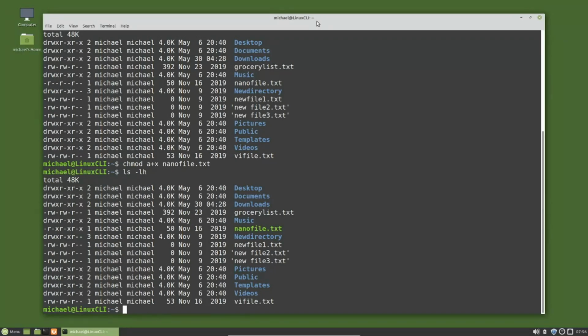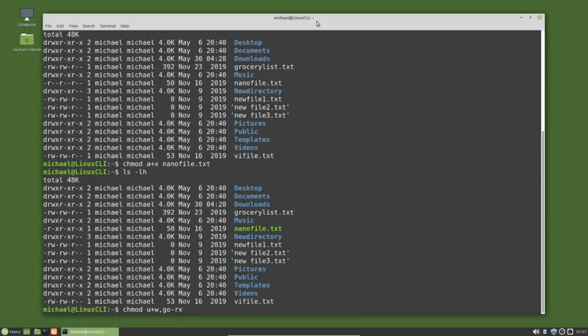We can also take away permissions with the minus sign, and we can do multiple changes in a single command. I will add write permissions for the user owner and take away the read and write permissions for the group and other with the command chmod U for user, and I'm going to add the write permissions with plus W, then the comma, and then G for group, O for other, and I'm going to take away the read execute permissions with minus RX.